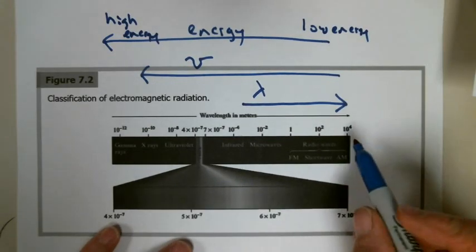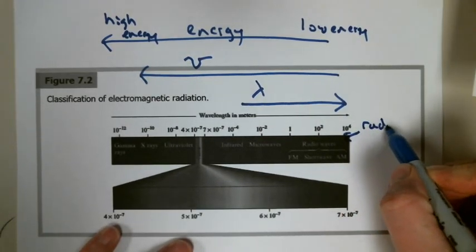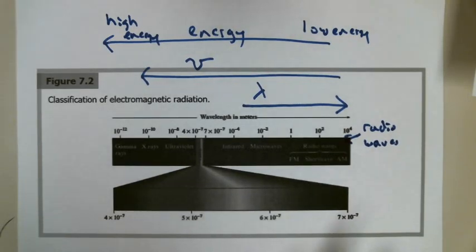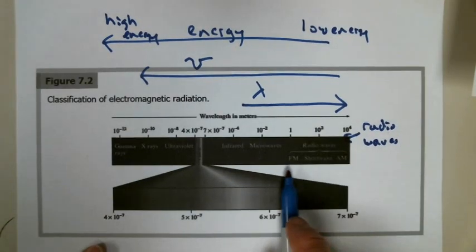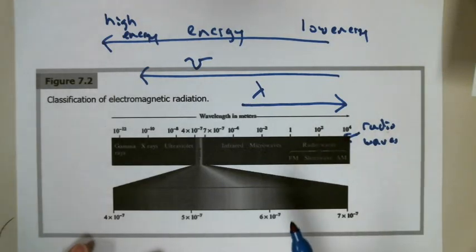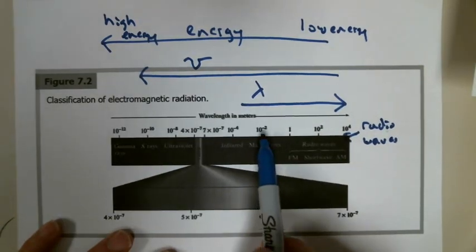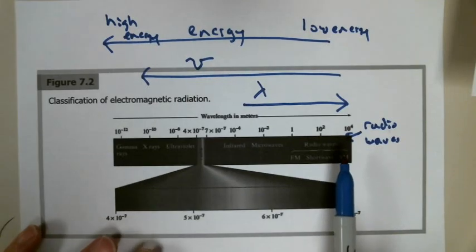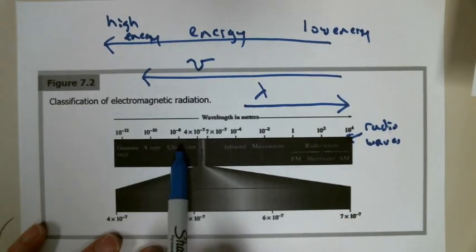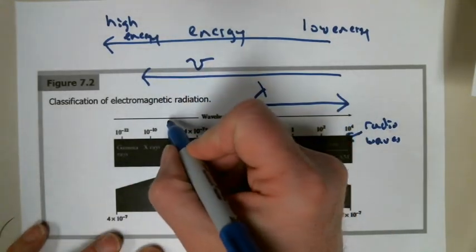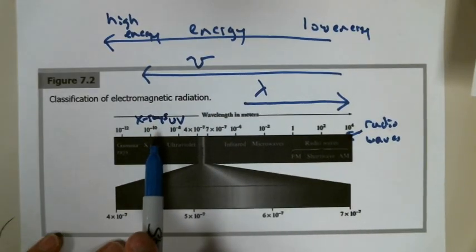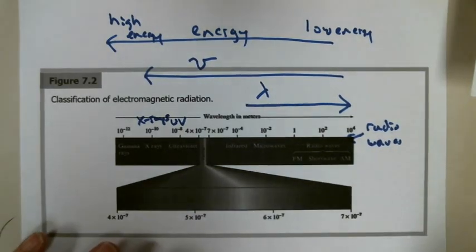That means, like these radio waves, I know you can't read that, I'll write it in. There are all kinds of radio waves passing through our bodies all the time, right? All the different frequencies of radio waves, not just the ones made by radio stations but all kinds of things, like cell phone towers. But those aren't harmful. They just pass right through us and nothing happens. But X-rays or ultraviolet rays out here, so this is UV and this is X-rays, they damage your DNA, and UV rays cause skin cancer.